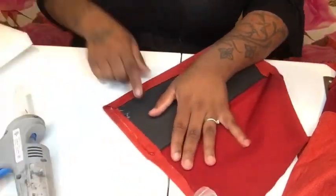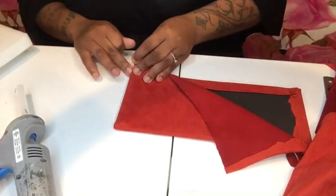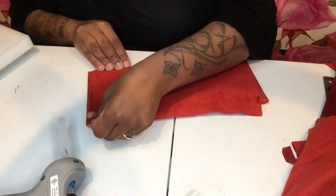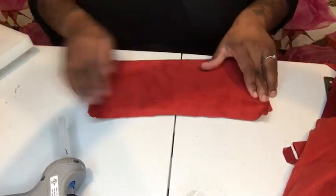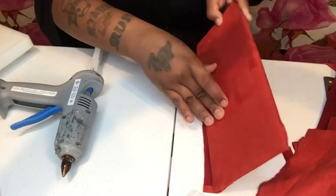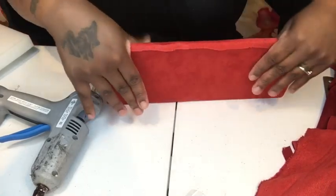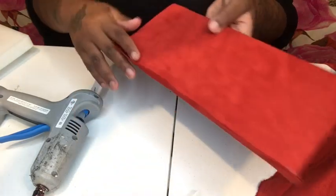But at this point, don't put the glue at the very edge because you don't want it to spill out. But don't forget to give it a pull, just like that. Like that. And now all you gotta do is just close it. Don't forget to give it a pull. And push like that. All the extra fabric, you're just going to cut it off.